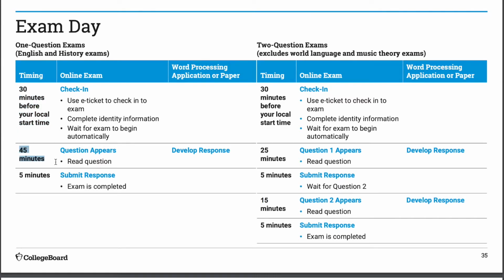45 minutes is how long the test will take. The question will appear, the timer will start, and you can go ahead and start responding to your question. There is a 5-minute timer, so I'll look at that in a second, but the timer is going to turn red when you have 5 minutes left. And that is when you need to submit your response. So you're writing for 45 minutes, the timer ends, and you have 5 minutes to get that response submitted to AP. Okay, and again, that's that copy and paste into the box and then submit, or upload the document, or take a picture, okay?